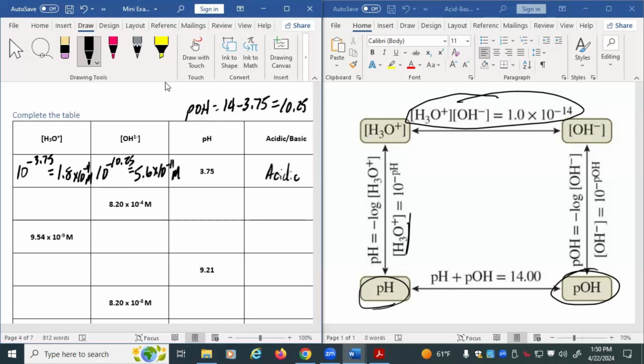Now, on the exam, I will give you space below the table to write out all of these calculations. So all you have to do is just put in the numbers in the table itself. But here I didn't do that, so I'm just showing you how I worked it along the way.